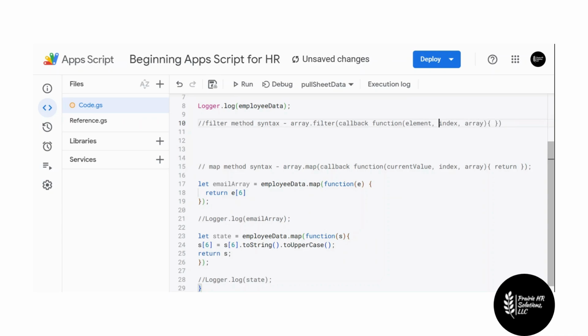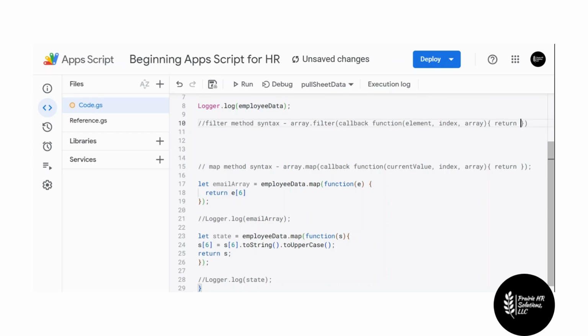Now, we're not wanting to drill down to a specific index. There are certain times when you are doing really complex data manipulation or modeling that you would drill down into an index or give it another specific array. But since we're already giving it an array up here, we're not going to drill down any further, and we're already giving it an index, just like we did down here with map. So we're not going to need these, but these are optional. And then what we're going to do is return something.